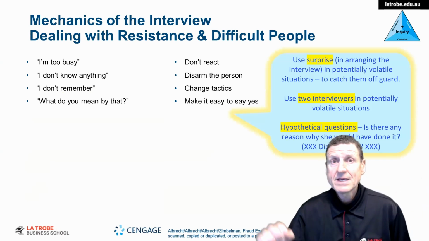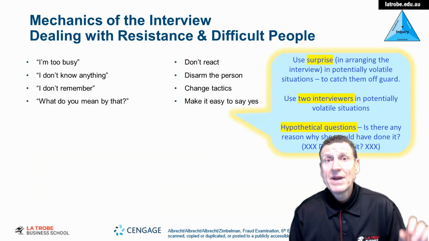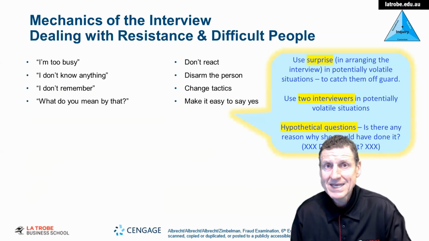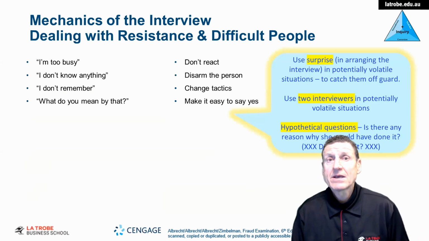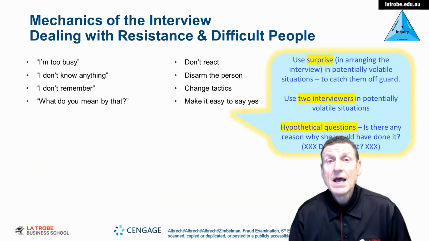So again, the big thing to take away from this part 1 and part 2, yes, think about the space, think about the interviewee's demeanor, whether they're going to be volatile or not, but also you need to think about the thematic grouping of your questions, and always go from non-sensitive to sensitive type questions. This finishes the end of part 1 and part 2 of the mechanics of the interview.